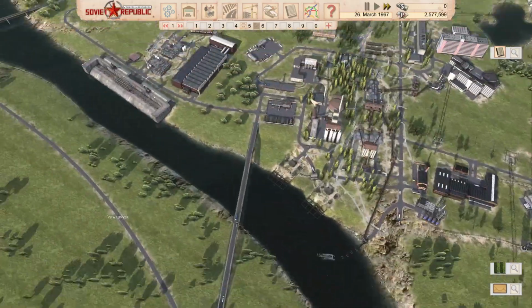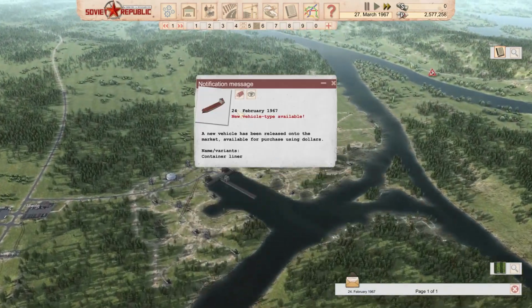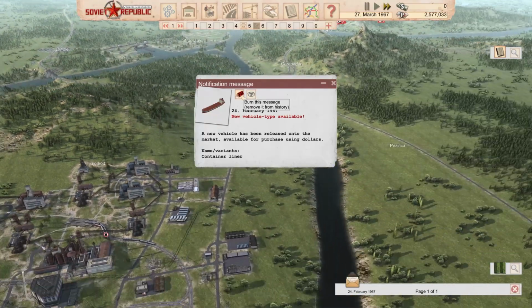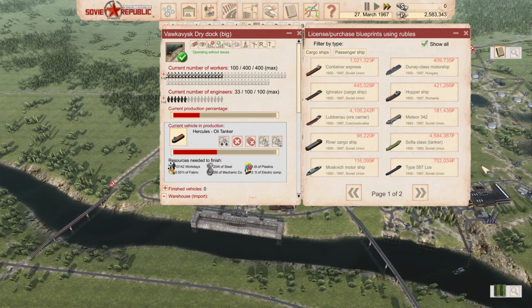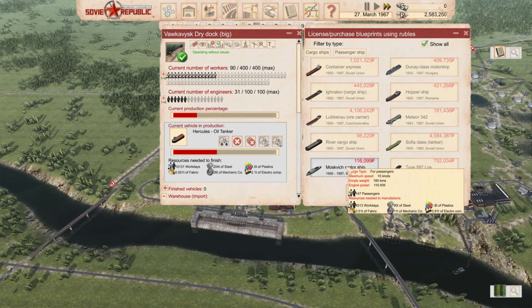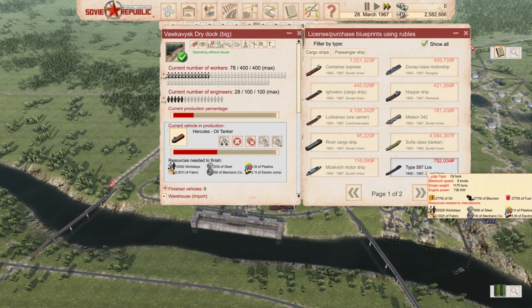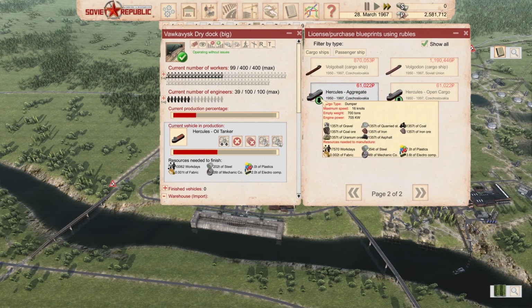We need to connect the unloading pipes here, and let's see what's happening on the other side. New vehicle type. Container liner. Yeah, this all is actually related to the new... whoa. I was just looking at this, there were barely any ships. Okay, 10 knots for passengers. This looks like a steamboat or something. Moskvich motor ship. Wow, this is just twice the size of the Hercules that we are building now.